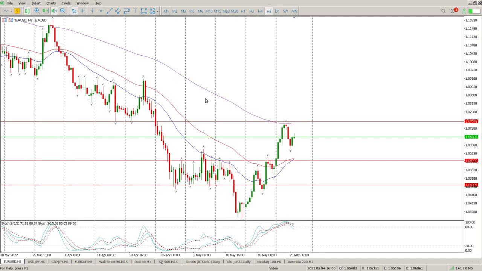So we did get a bit of a rejection off the 155, which also didn't quite line up with this level here. I would prefer a neater rejection of this area, which is 107578, but oscillators have crossed over and pointing to the downside at the moment, so we need to look for the next bit of structure.